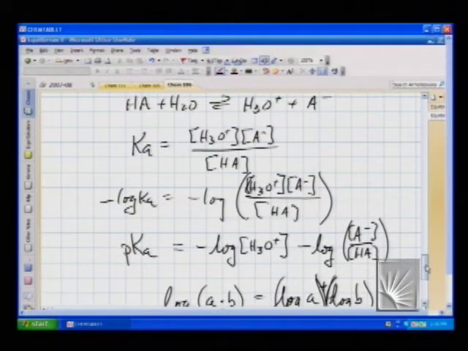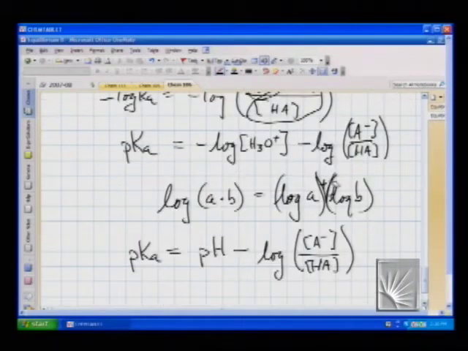I'm going to break this up so that this is now the constant B and this is the constant A. So what I wrote here I need to fix. Let me fix this so that it's right. The log of A times B is equal to the log of A plus the log of B. And so I can factor out, so if I have 2 times 3 over 5, I always go back to simple numbers. 2 times 3 over 5 is equal to 2 times 3 over 5. It'll give me the same thing.